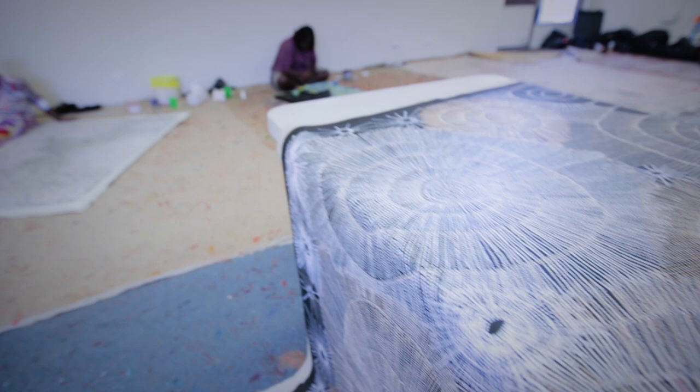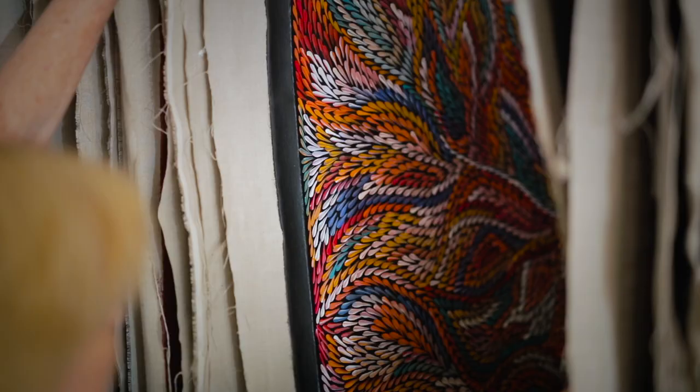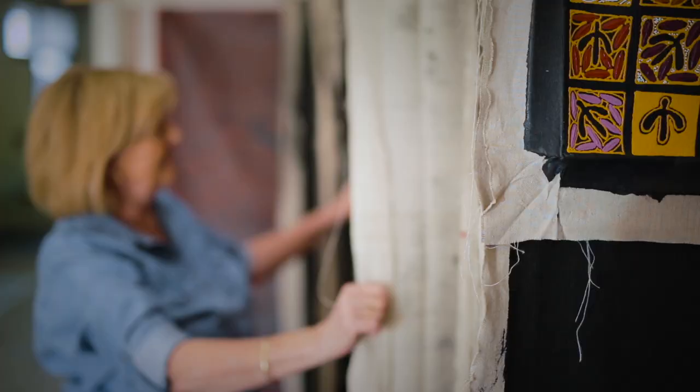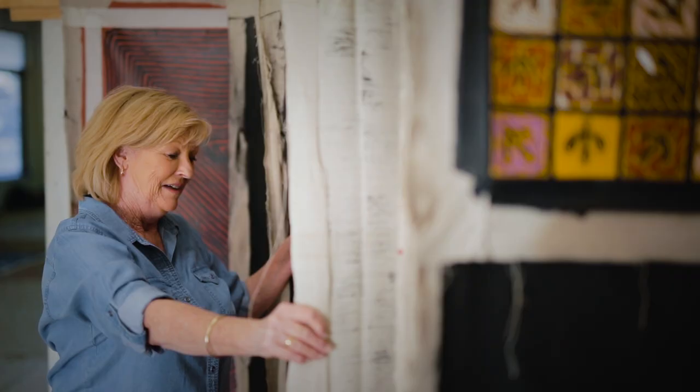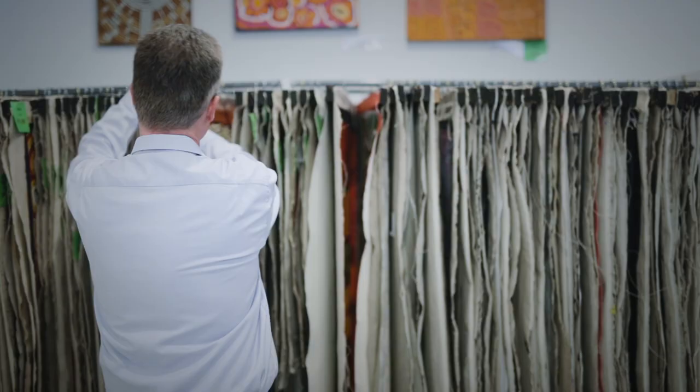The customers I've been involved with over the last seven or so years have come from all over the world — predominantly Europe and America, although I have sent work to Israel, South America, Greenland, and Iceland. I must say, I've never had one problem with the art arriving safely and in beautiful condition. We really deal end-to-end in the art consumer market, from people interested in smaller pieces all the way through to major collector items.